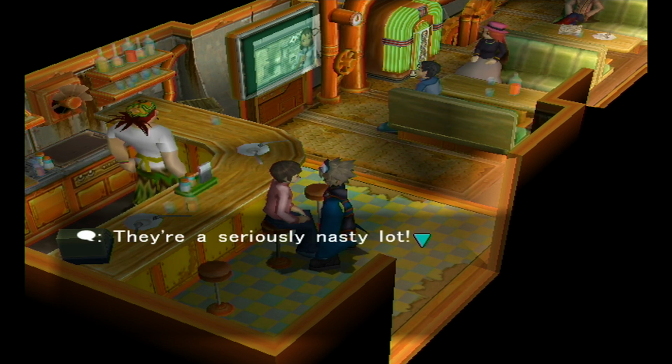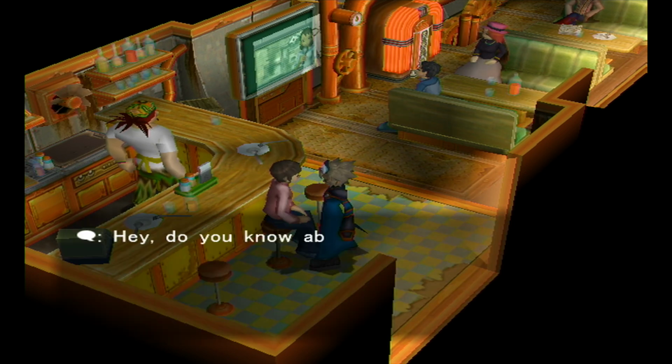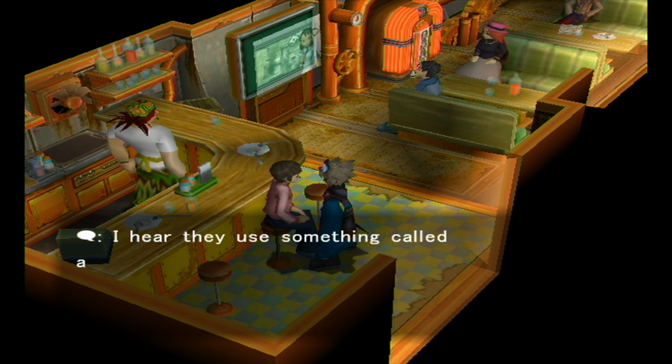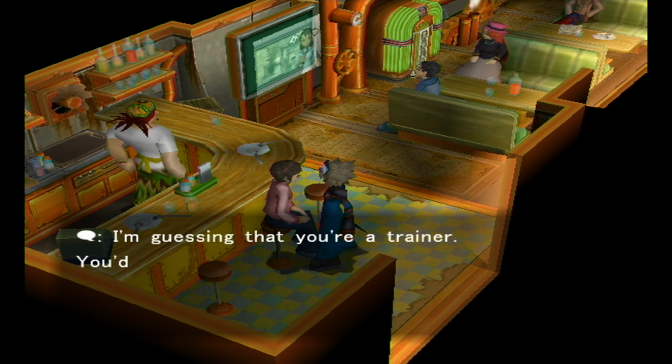They're a seriously nasty lot. There's no telling how many trainers have suffered at their hands. What if I said no? They're a bunch of heartless crooks. They rip off Pokemon from trainers without any hesitation. Either use something called a snag ball to catch Pokemon from the rightful trainers in battle. Guessing that you're a trainer, you best be careful. Snag balls.